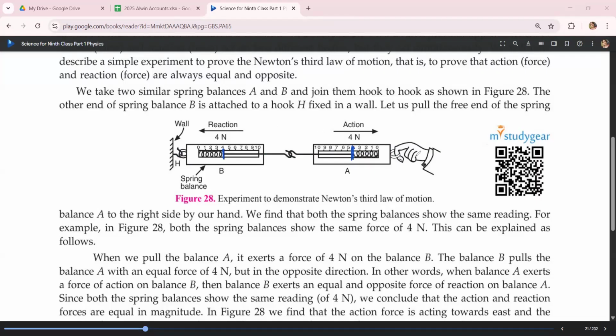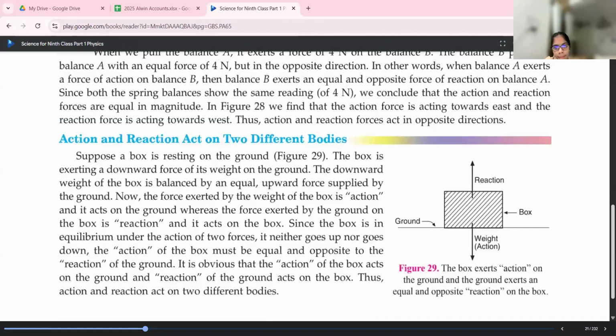That means if you are pulling the spring balance towards you with a force of 4 Newton, then the wall is pulling it in the opposite direction with the same force, 4 Newton. If you apply a greater force on it, maybe let's say plus 2 Newtons, this will also show you plus 2 Newtons. So after every action, there is equal but opposite reaction. The reaction is equal, but the directions are opposite. That is why we will call either of the two as negative. Clear or not, bache? Understood with this example?